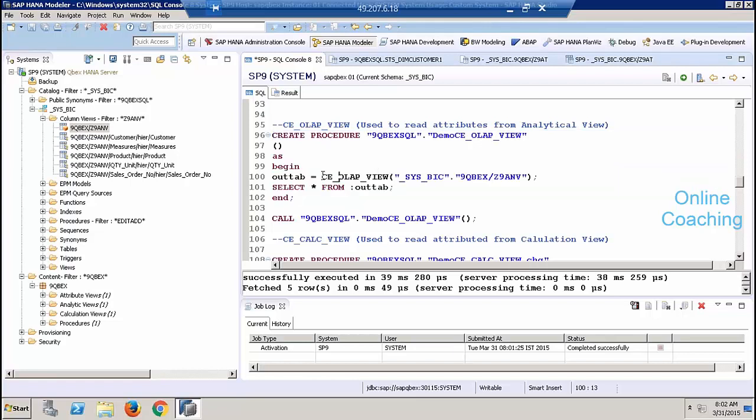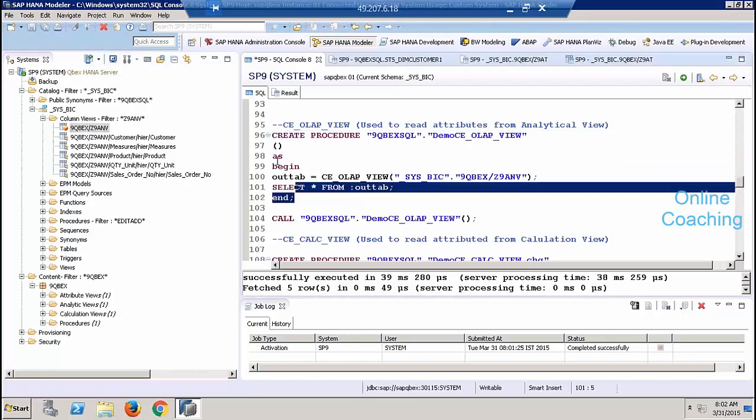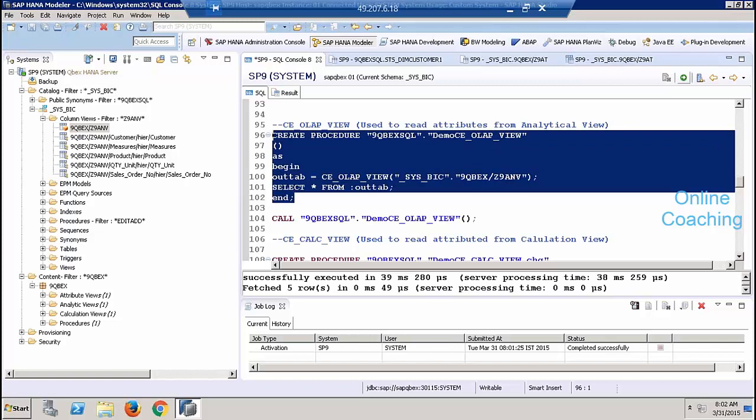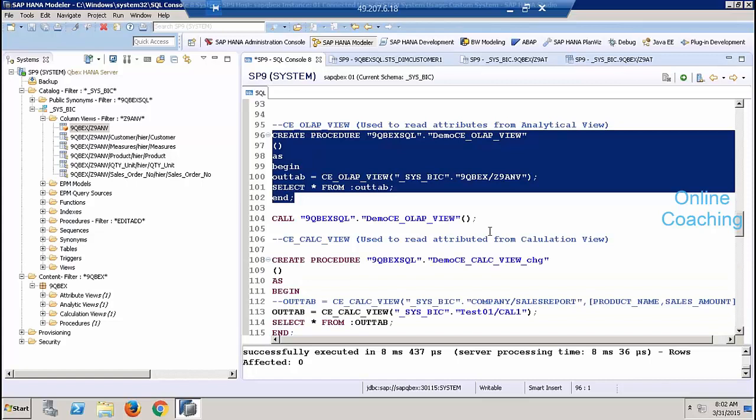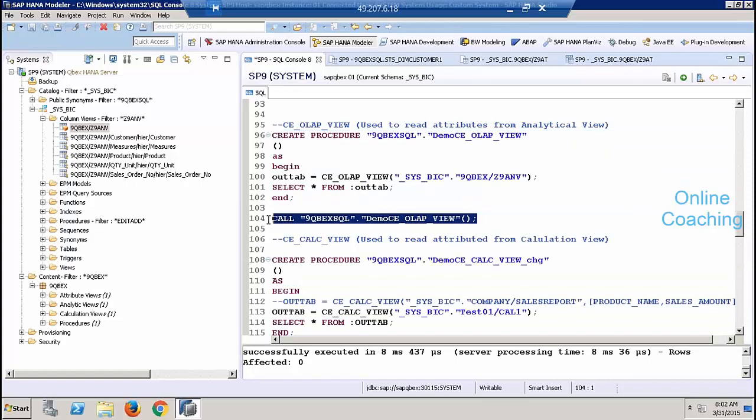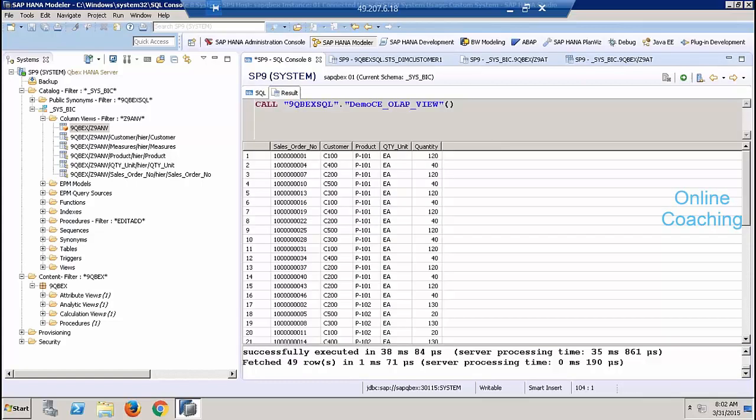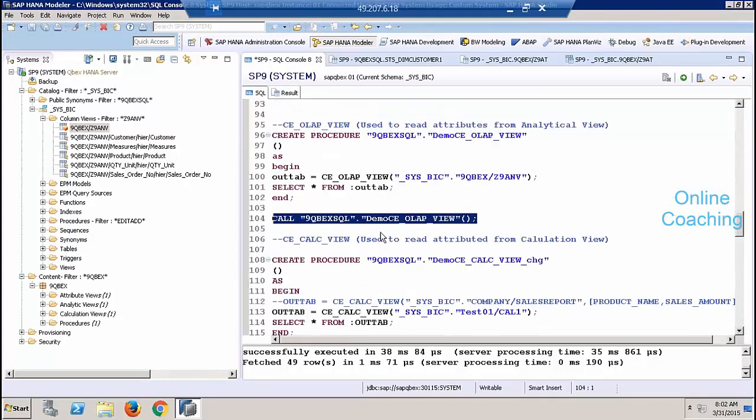So I'm saying C_overlap_view, and from this runtime overlap catalog views. Done. And then when I call this, you get all the content of this view. You can either do a select on this view or get it this way. Similarly, you can also read certain columns. Same way, next one is calculation view.